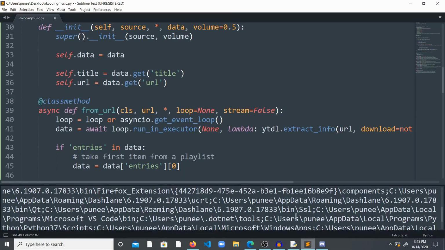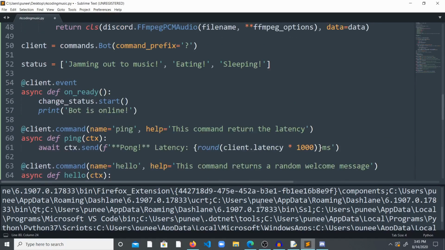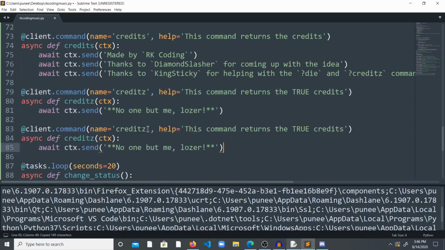So let's close our bot right now. What we want to do is create a play and a stop command. For the play command, I'm going to create a client.command. I'm just going to copy paste this credits command and modify it a bit to save some time.